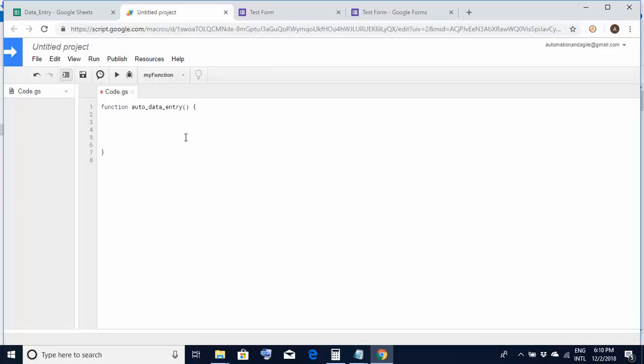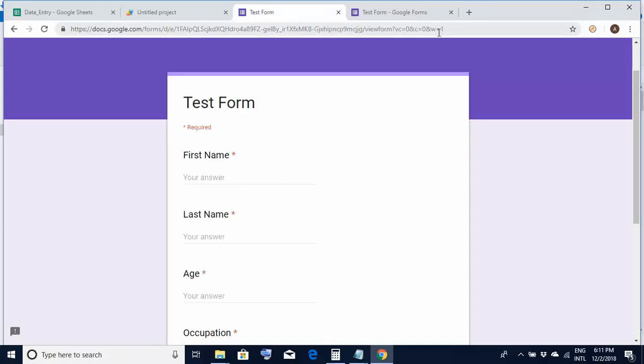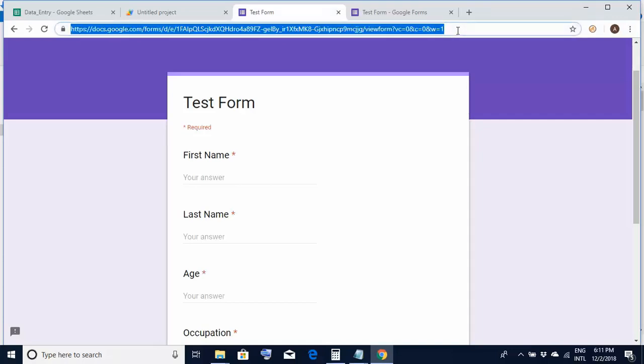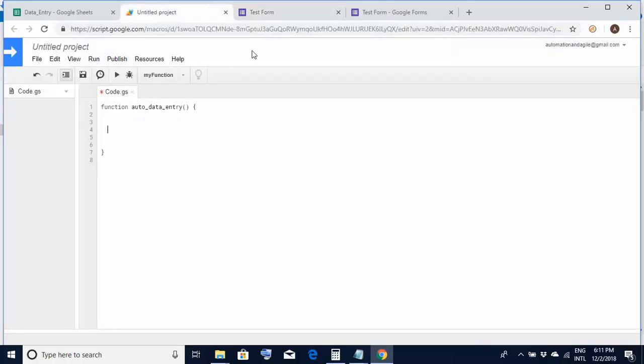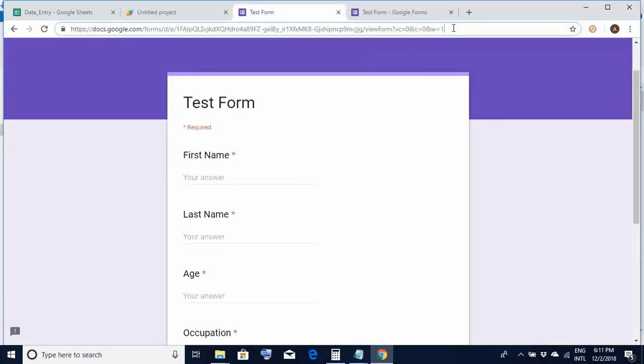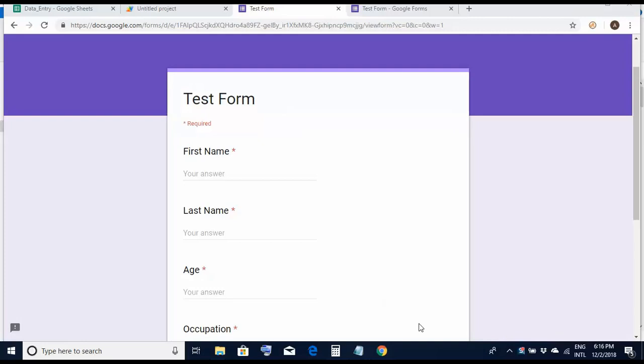The first step in this macro would be you should know the URL where you have to enter the data. Like this is the test form and this is the URL, but keep in mind the URL which you would be providing over here in the macro would not be this URL. We need the form URL, and you would be able to find the form URL from the source of this page. To view the form URL, what you have to do, select anywhere on the page.